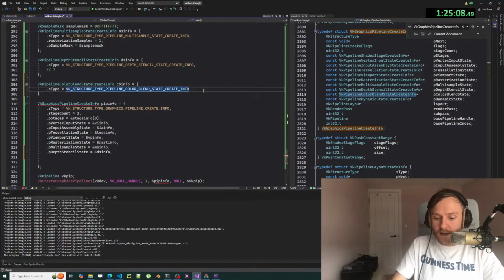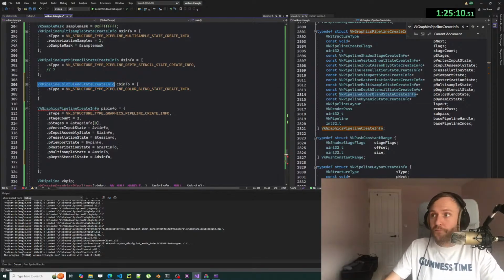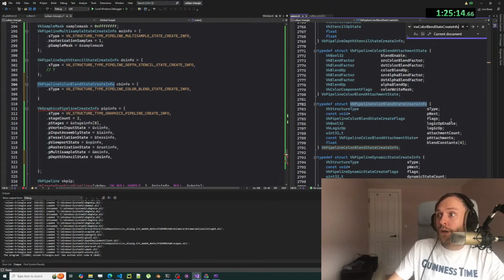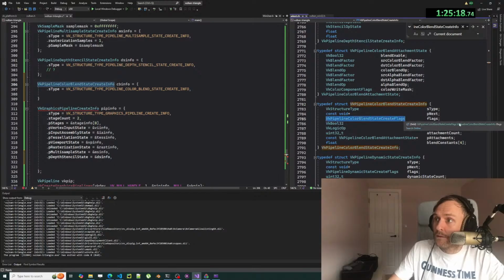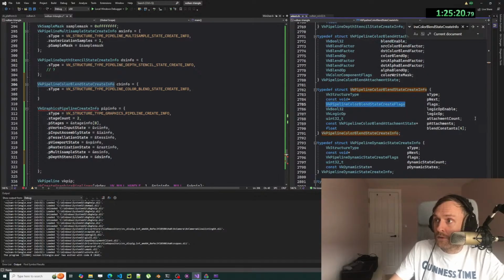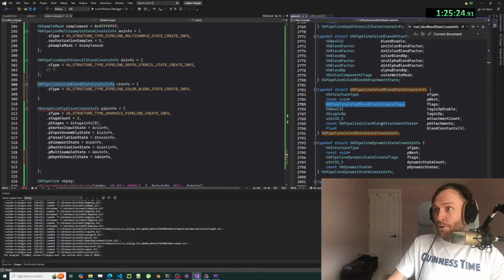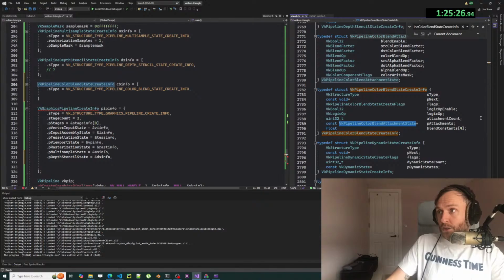Color blend state create info. Okay. Logic op enable. Flags. Logic op. Attachments is 1. Color blend attachment.